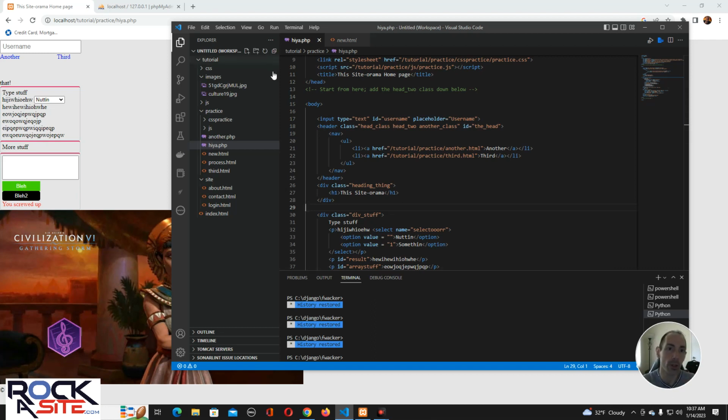We already have our own little HTML framework here where we open up CSS pages, we open up image pages, we open up JavaScript pages, we have folders that we go to, we have an index page that we start from, and from there it sort of branches off. The framework is anything that you build a website off of.